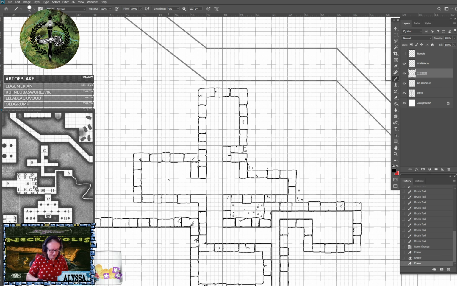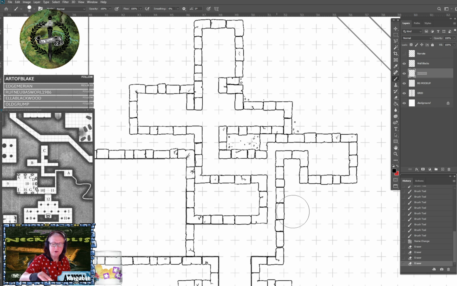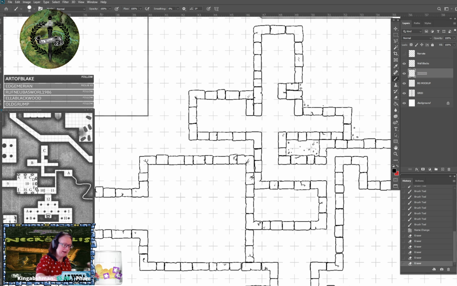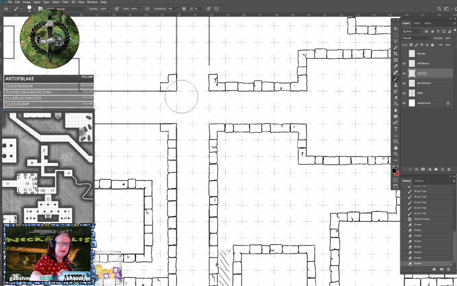Oh, and you know what? I'm actually going to turn off the grid too. Gives us a much better sense for things. I actually like those stones, by the way, that I'm doing in that fill area. Those walls are looking good, kids. Those walls are looking good. I'm really happy with them. I kind of slightly over-erased that, but that's okay.